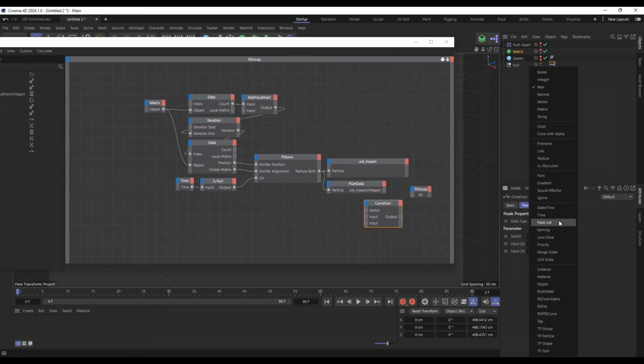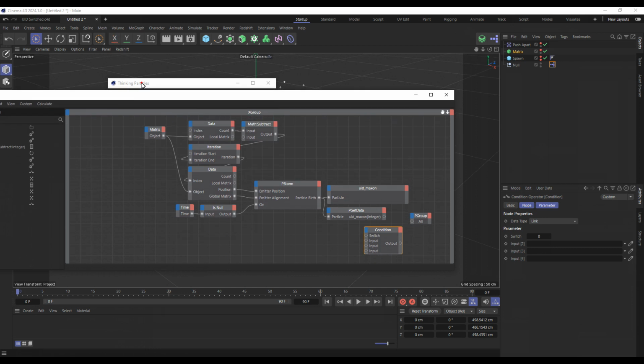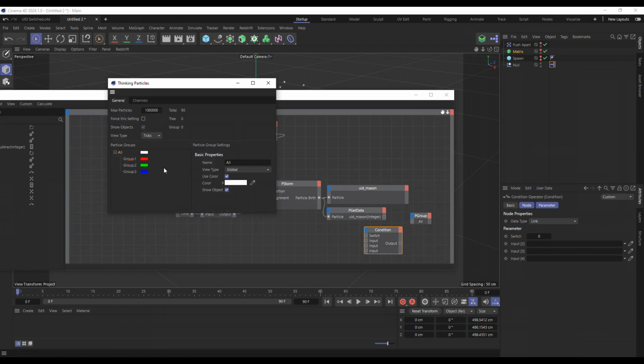Condition, we want that in link mode, and we want another input. So group 1, group 2, and group 3.